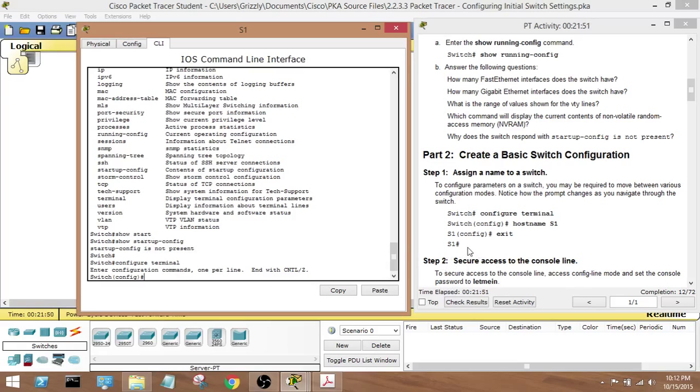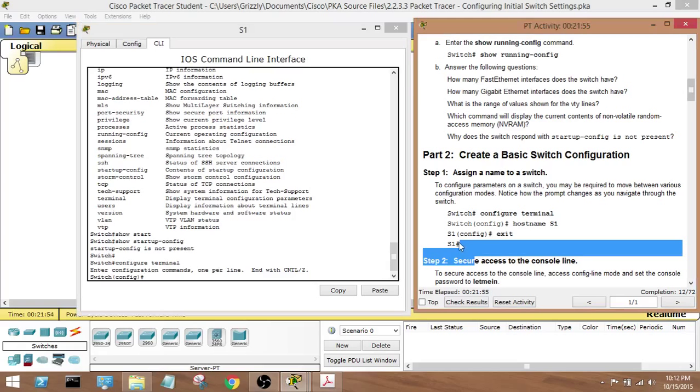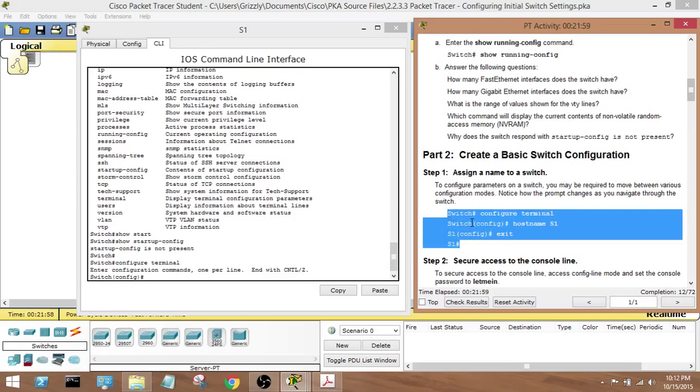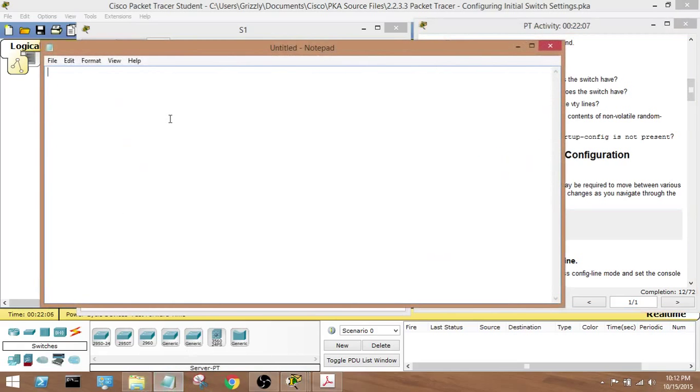If I were you, I would take this entire thing right here, just copy it over. It doesn't copy like that. Use Control C to copy it. How about that? Open up your notepad and say to enter configuration mode and just do Control V to paste. And you'll know exactly what it's supposed to look like.